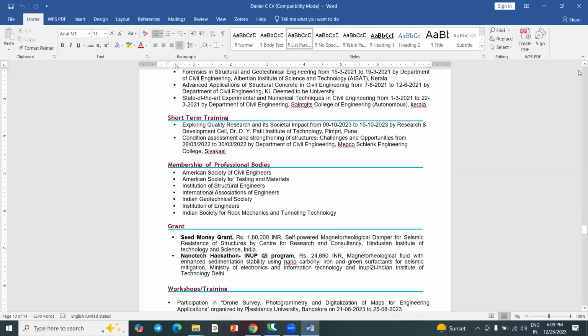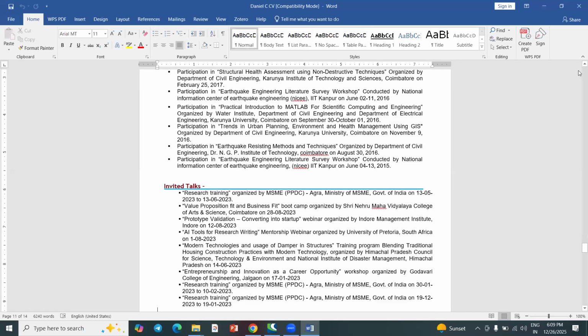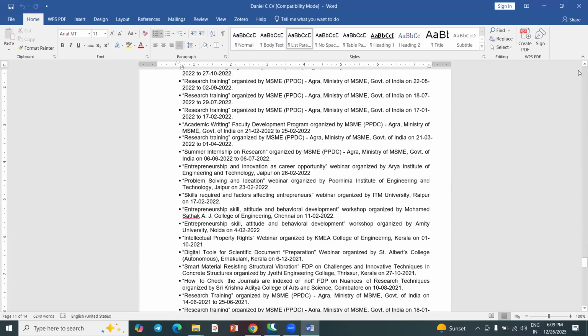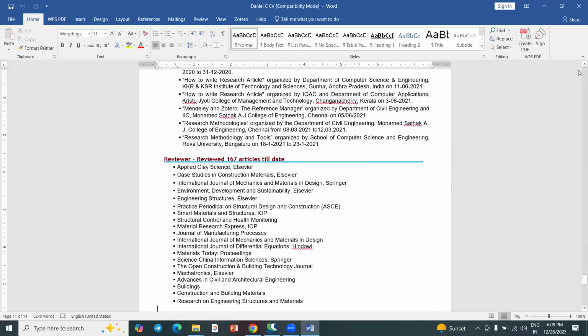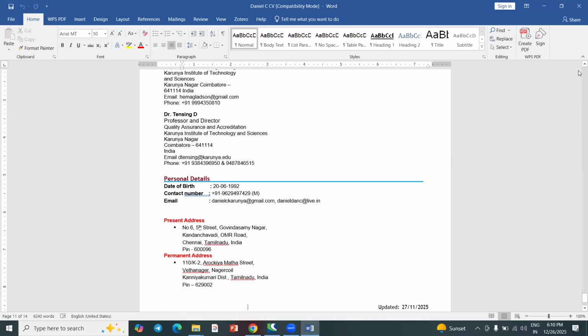Then any short-term training, professional membership, grants, workshop training. Many of them it is not possible to add, but at least try to add some of the important things. Then invited talks, reviewer work, then references.